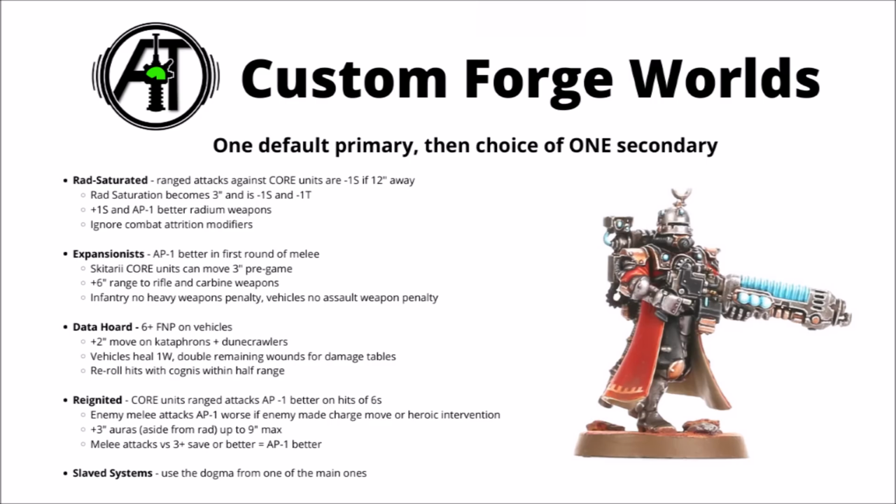Their 3 traits to choose from are enemy melee attacks are AP -1 worse if they made a charge move or heroic intervention, so basically a little bit of toughness for your own guys in melee, +3 inches for all your aura abilities aside from rad saturation up to a 9-inch max, and a melee damage buff where if you're targeting something with a 3+ save or better, you get an extra pip of AP -1 in melee. Seems quite a good generalist one there. I think maybe one that you could play around with if you're using absolutely tons of core units.